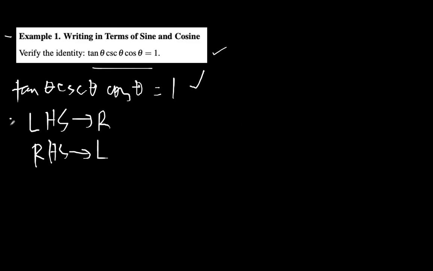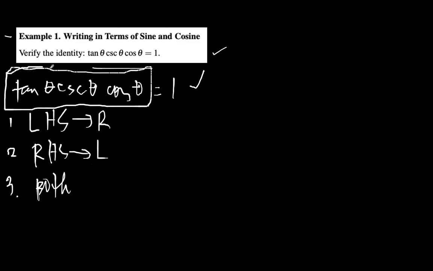Alin ang gusto nyo doon? 1, 2, or 3? Both. Guys. Sir, 1 po. 1. Okay, good. 1. Kasi doon tayo sa complicated expression. Kasi once we deal with complex expression, mas marami tayong makukuha, mas marami tayong magagawa. Okay? Simplify lang natin at dito tayo mag-end.